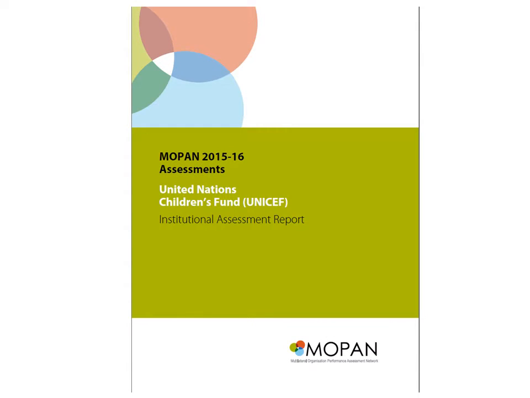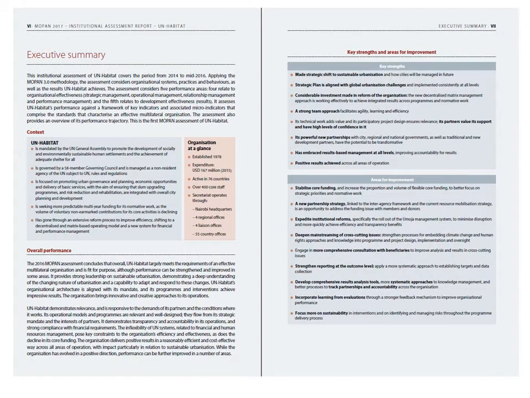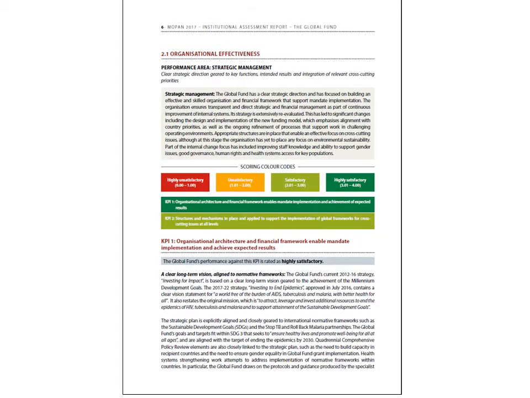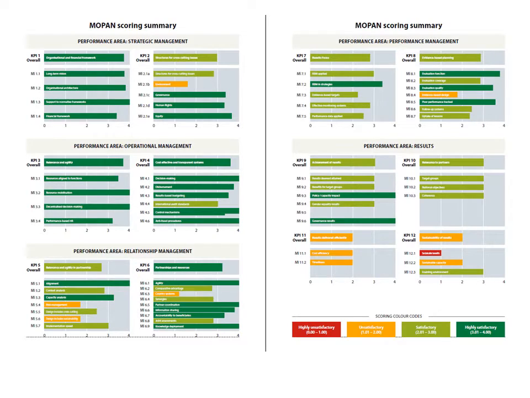Depending on your needs and interests, you may want to look at different sections of the report. The 2-page executive summary will provide you with the main messages of the assessment. The second part of the report contains the main findings on each performance area. Annex 1 provides a 1-page scoring summary sheet for an overall view of the ratings. It also has the detailed scores and justifications for each micro-indicator.